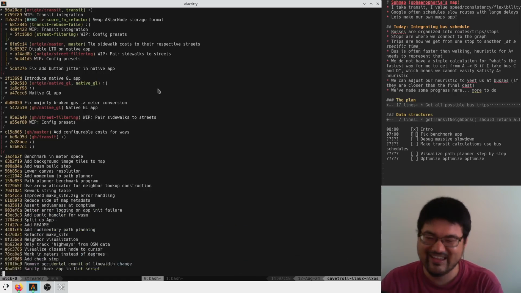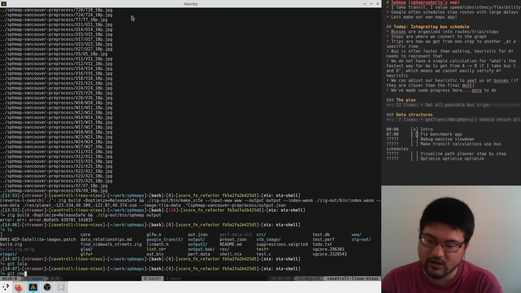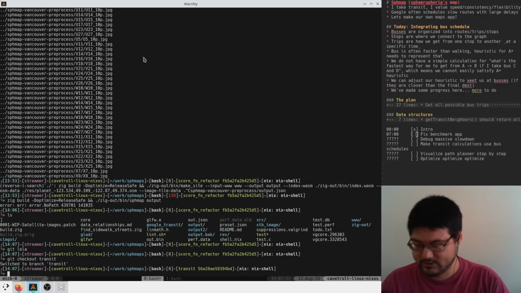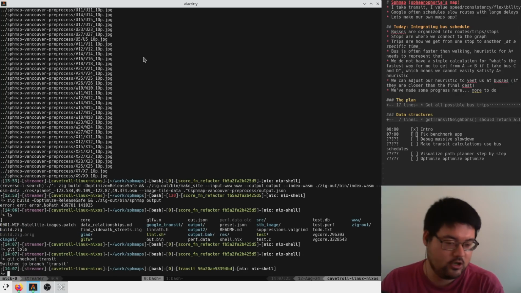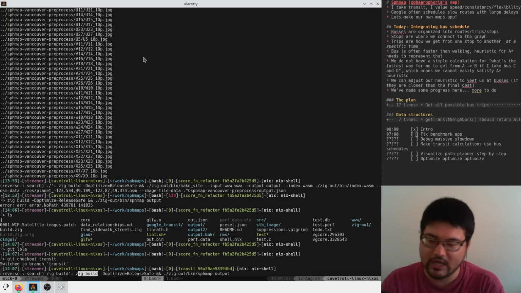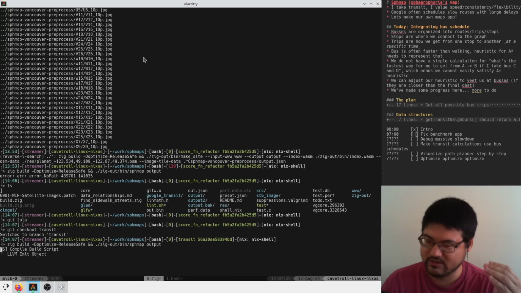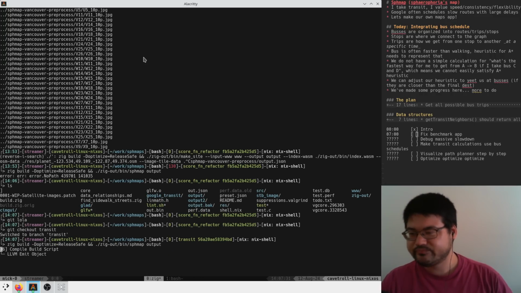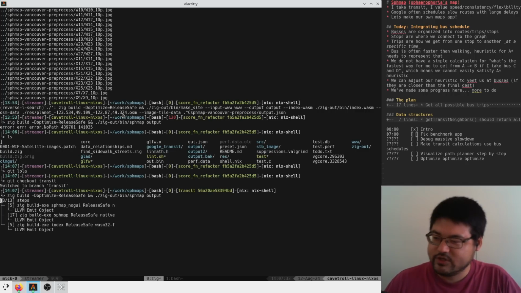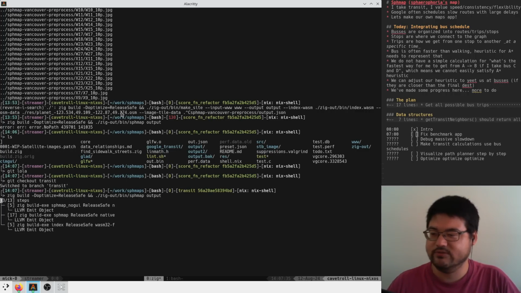So, okay, step one. I had gone back a little bit because the map was broken, and so I couldn't demo it like that. So let's go forward, build the latest and greatest, and let's just remind ourselves how broken it is. Love this entire thing, and selfishly hope you might be able to adopt this for New York City and various places with public transit options.